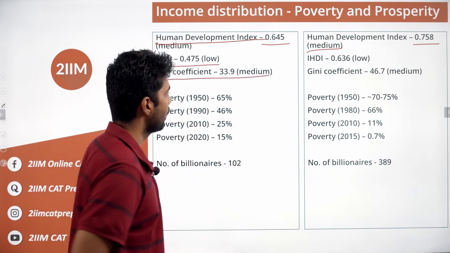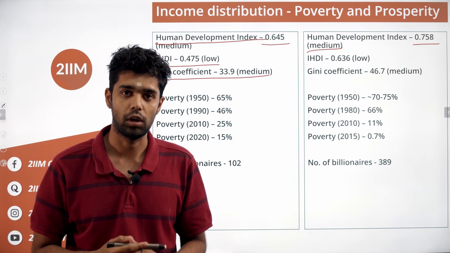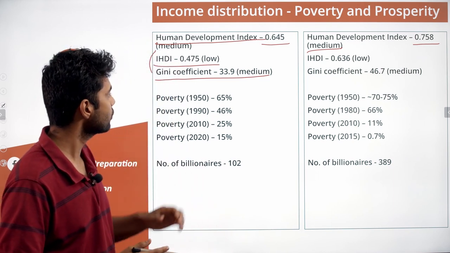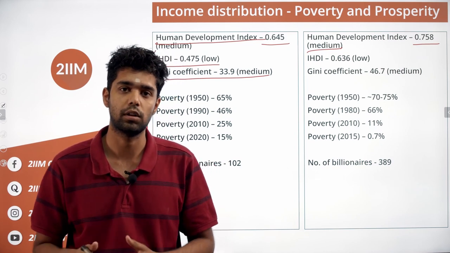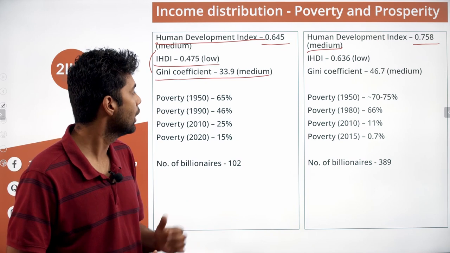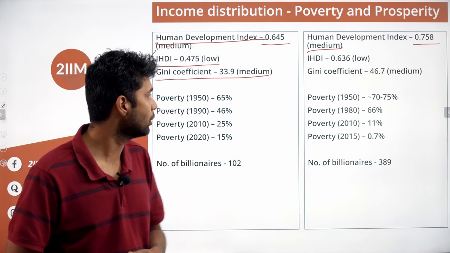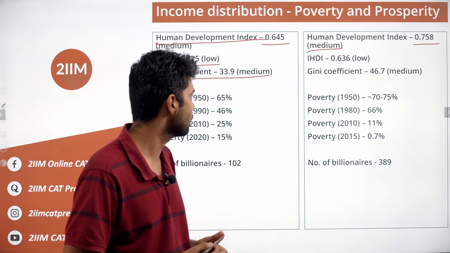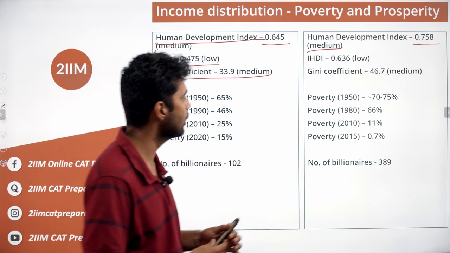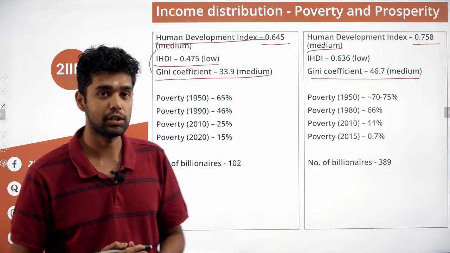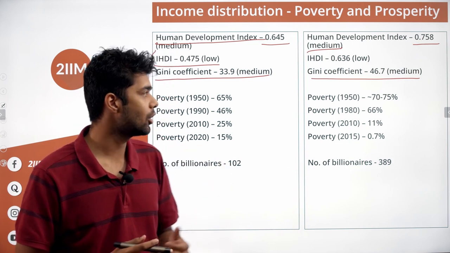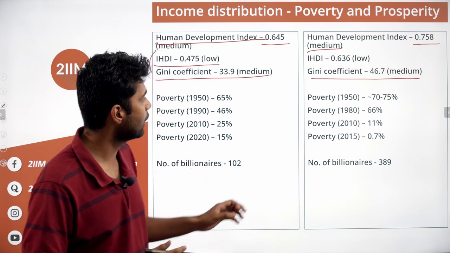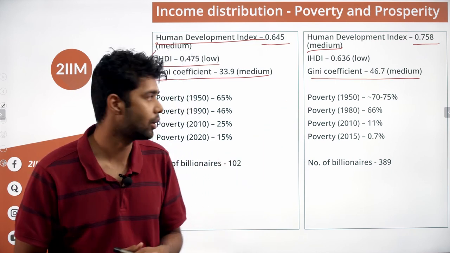There is also the Gini coefficient, developed by an Italian economist named Gini, which measures inequality. A value of 0 means every person earns the same income; a value of 1 means one person earns all income and the rest earn nothing. India's Gini coefficient is 33.9 and China's is 46.7 — meaning China actually has more inequality than India, largely due to high regional disparities in development. India also has regional disparities, but they are less extreme.